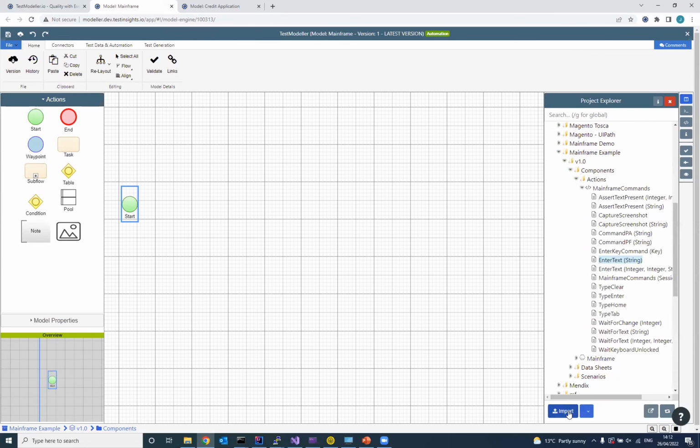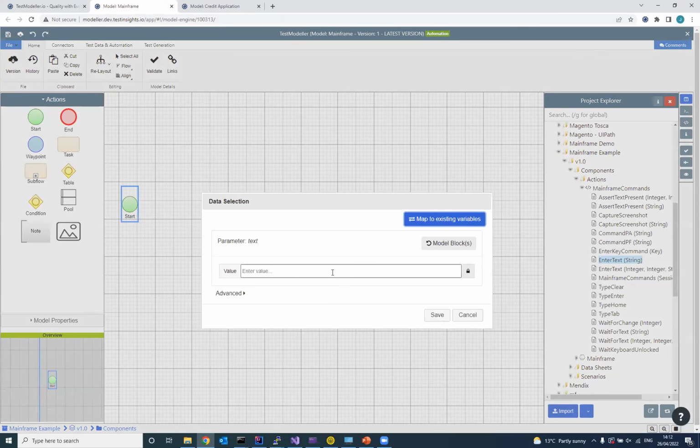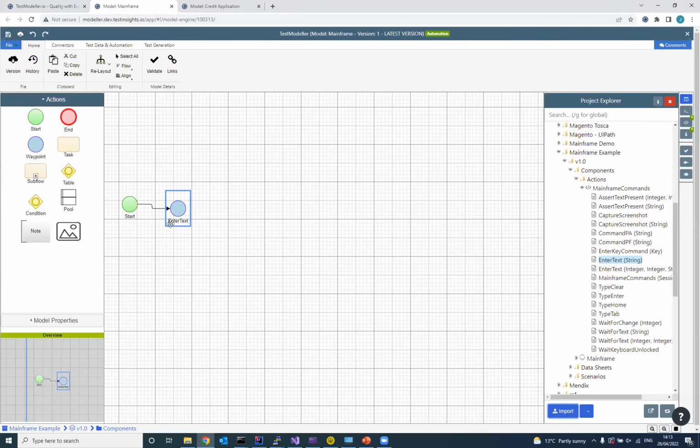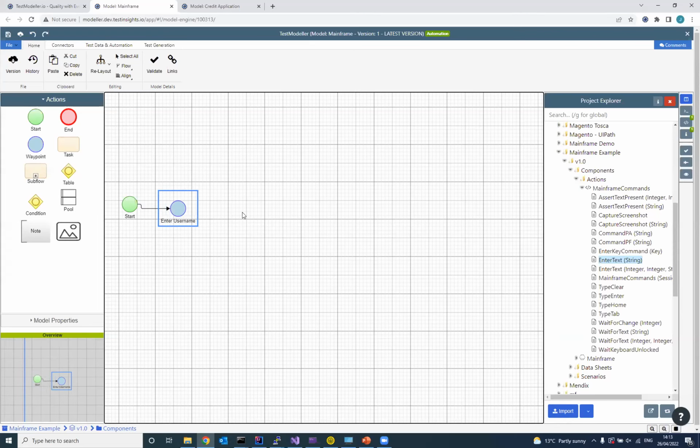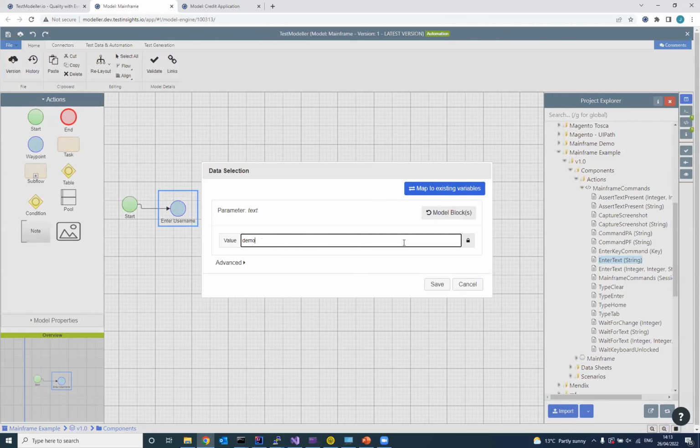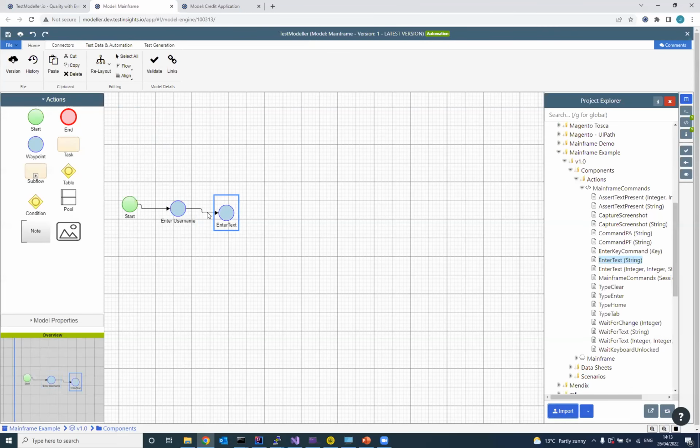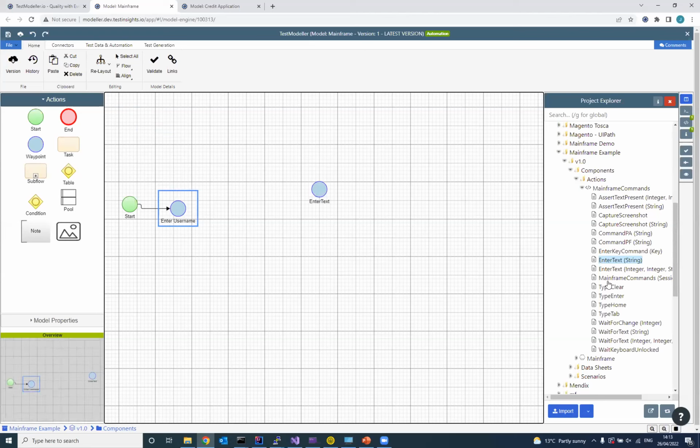The first thing we're going to do is enter a value into our username field. So we're going to enter our username. We're then going to enter our password, which again was for demo. In between, we need to tab to this new field. So let's do that.